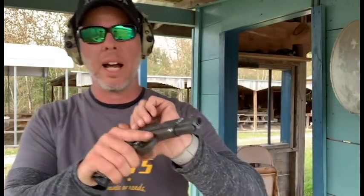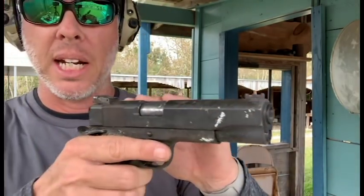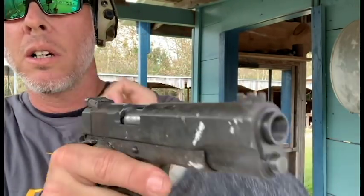So let's see. I don't think the going into battery initially is going to be an issue because of how slow that slide goes forward. I still think it's something to do with our Chick-fil-A sauce. It goes in nice and smooth, that's for sure. You can tell that it doesn't have the corrosion. It definitely feels better. But let's see how going into battery. I'm thinking it's going to hiccup again and be sluggish. No, actually it did go in, but that still can't be. I doubt that's a magazine issue. Just thinking real quick in my head, that should not have an effect on it. I don't know. Let's see how it shoots now. I might be proved wrong here.